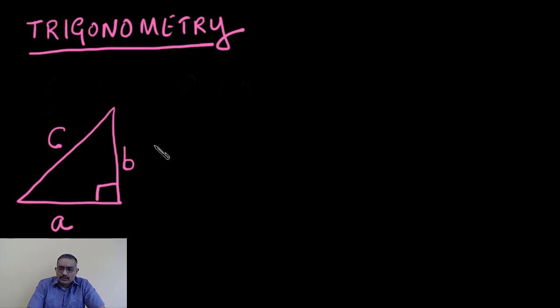Now, in order to demonstrate how that works, I have created a right triangle here with sides A, B and C. Alright, now let's just take this as the angle in question, theta. Now the Pythagoras theorem just states that a squared plus b squared is equal to c squared. Alright, so this is the Pythagoras theorem. The square of this side plus the square of this side is equal to the square of this side, essentially.